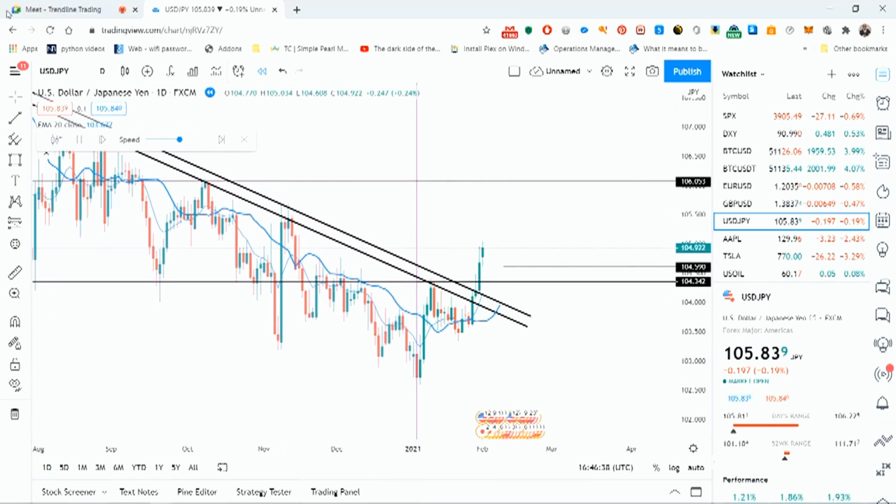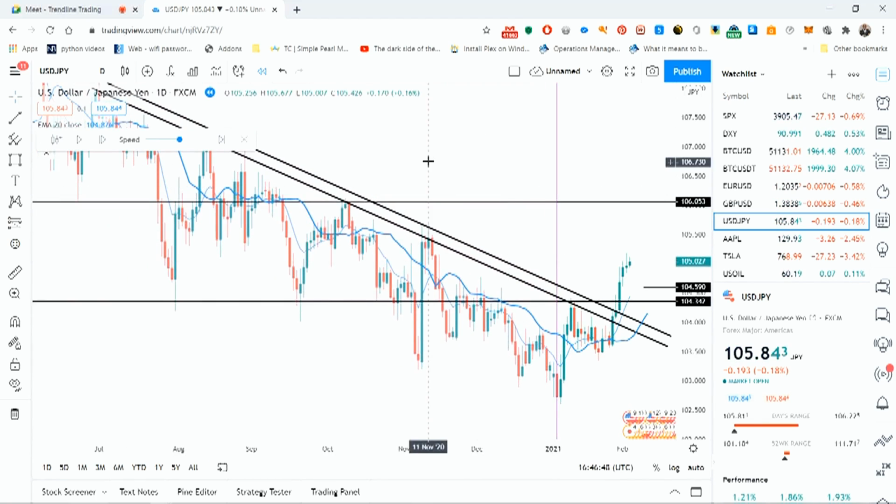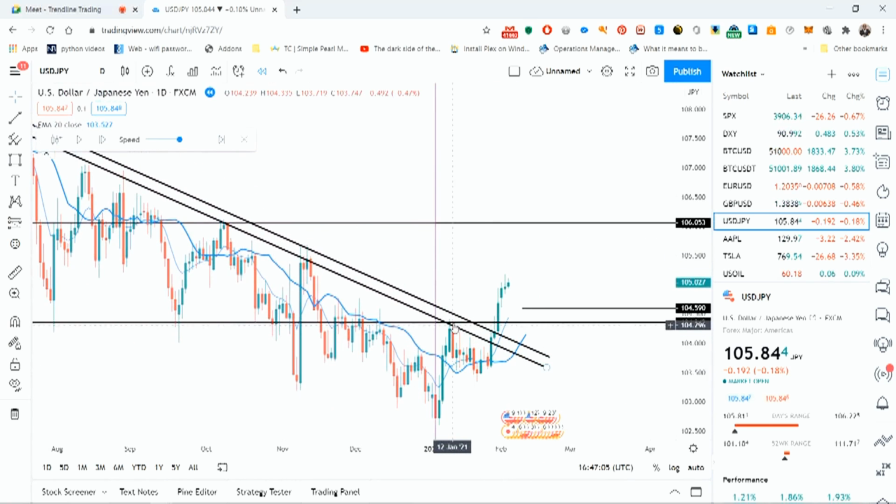Now in this case, you see how anytime price has come back to this trend line area, there is a strong rejection. So we have price come here, strong rejection. Price comes here, strong rejection, and after the rejection, it is followed by a strong fall. Comes here, strong rejection, strong fall. Same thing here, same thing here. In this case, the market comes here, we have a strong rejection. We should be looking to see the market fall off in the same direction.